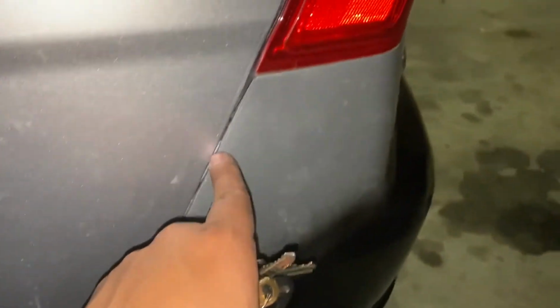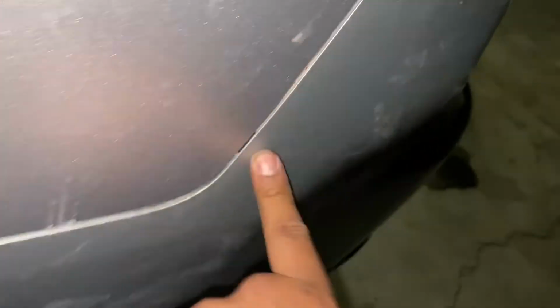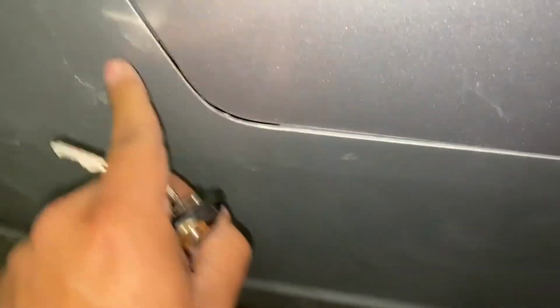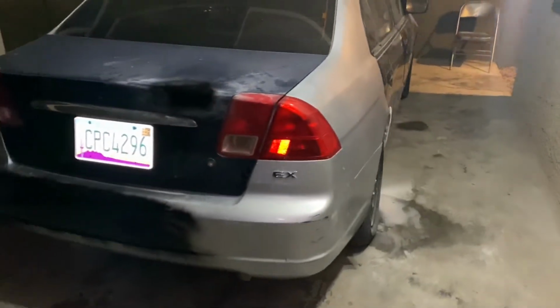That's all gone. You guys saw how these clips are all broken. I crazy glued some of these that were broken, and I crazy glued the little black piece that snaps on right here. It still sticks out a tiny bit. You can see that, but compared to how it was sticking out like that, it's not that bad. It's a lot better than what it was. Same for here. It's a little flimsy. The top one is in, this one's in, this one's a little iffy, but all these other ones are in here too, so it should hold up. I mean, this car's not super duper fast that the bumper's gonna fly off or anything.